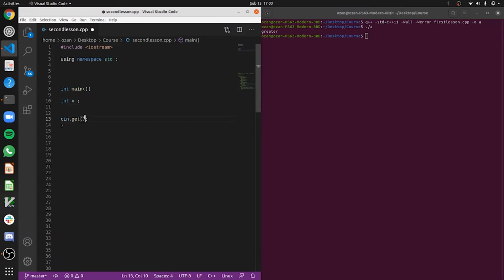If you try to call this integer x from another function, for example an integer maximum function, let's try to call it and say cout x.